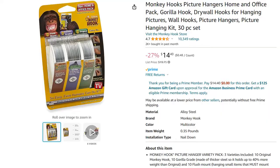And a lot of times I'll use paneling nails when I'm hanging pictures, but monkey hooks are a great option for staging because the size of the hole is the same, whether you're hanging a tiny little picture or like an 80-pound mirror. And they are actually pretty affordable in bulk. If I'm doing a large staging order on Amazon, I'm just going to throw some of those in the pack. Can you get them at Walmart? Yes, but a lot of times they don't have the heavier weight ones or the larger pack. Then you have to buy like a ton of the smaller packs and they get really expensive.